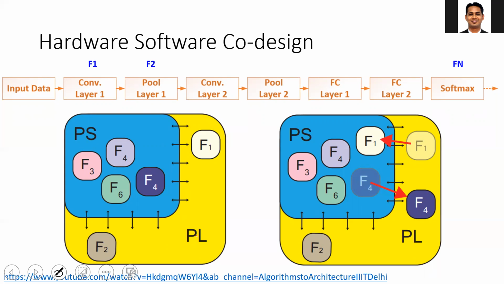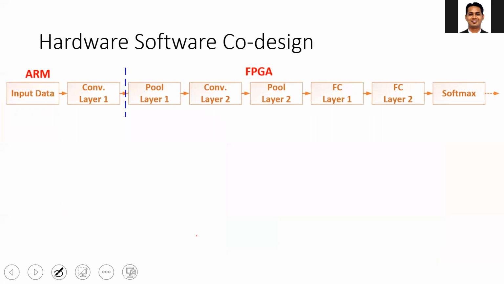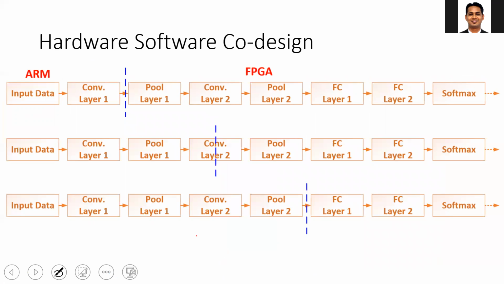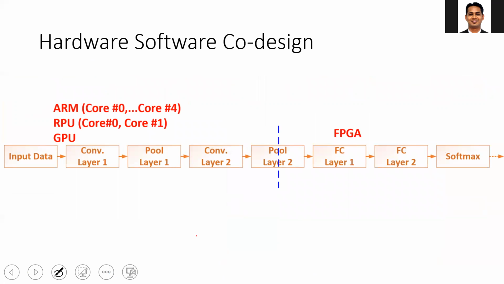Sometimes it may happen that you want to use the PL, and that is perfectly fine. Inside the PS you will also have a SIMD processor, floating point processor, GPU. So in that also you need to take a decision. You will try out the different options and make use of the tools, but the tools are not smart enough. With experience, you will be able to take better decisions. And depending upon the higher end, you may have multiple co-processors, like a real-time processor, GPU, ARM, FPGA, ASIC, and you can take the decision. This is called hardware-software co-design, and this is what we are going to do in our AELD labs as well as the lecture.